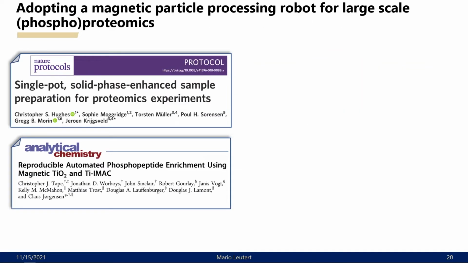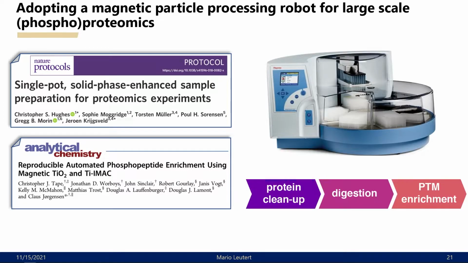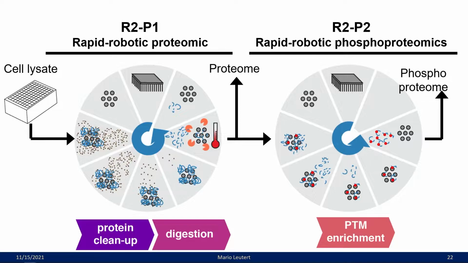In the past, there have been several papers that basically show that all of these upstream sample preparation steps are doable using magnetic bead technology. So we took these concepts and combined them in a single workflow, which we implemented on a KingFisher Flex magnetic particle processing robot. This robot takes a 96-well plate and is able to move magnetic beads between the different plates. So that's how our method looks. It comes in 2 robotic runs.